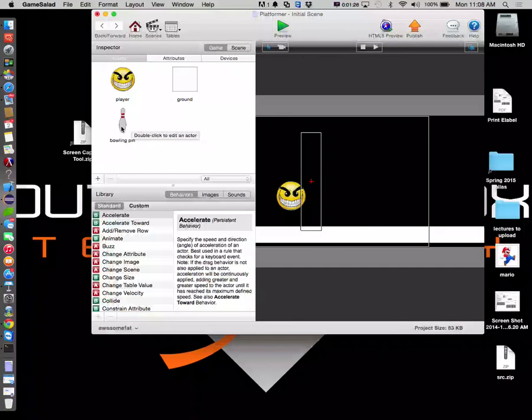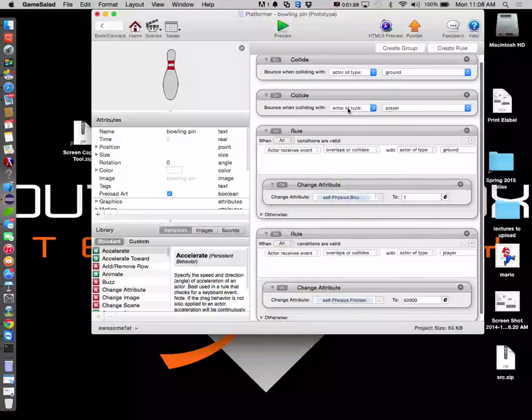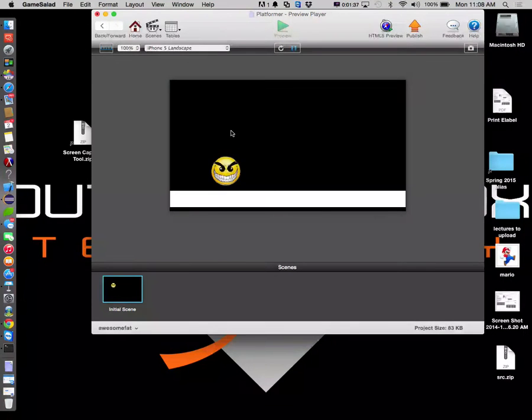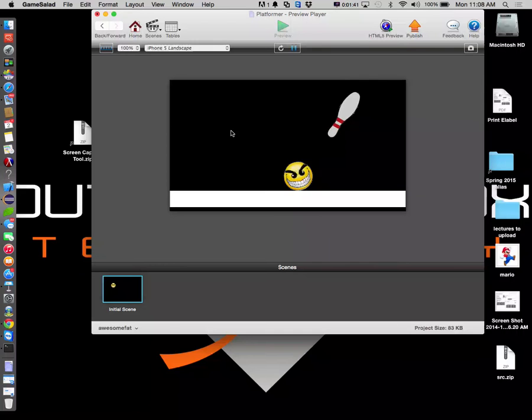And that was in our bowling pin's rule. We set the friction to some huge number. So we can make that higher, and then hopefully it drags. Whoa. But doesn't really matter. So we're not going to leave this guy on the scene for very long.